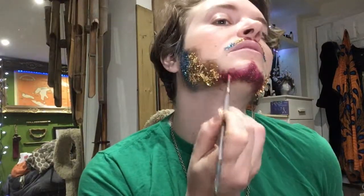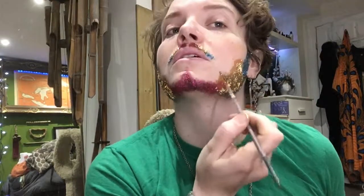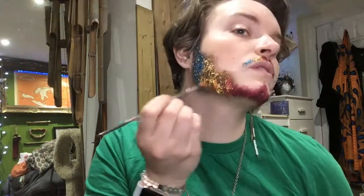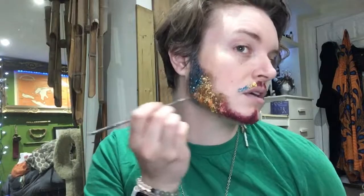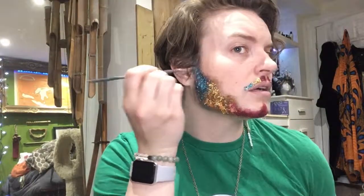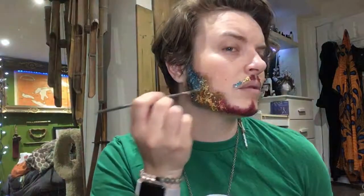We're going to reintroduce that base color over top again. This is where you're going to be able to blend these colors together. Define the lower sections of the beard in a slightly darker color. I'm going to start with a lighter color, the top of this, to blend down in. You see how it gives it that nice sort of 3D effect?